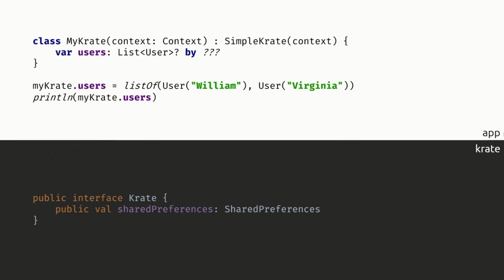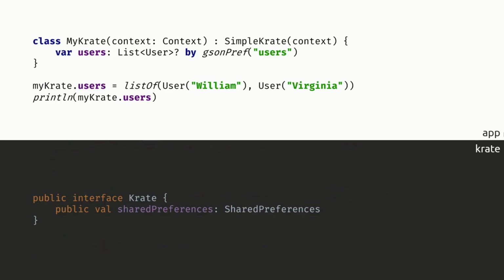However, this was a feature request, and there are legitimate cases where it's better or at least easier to store these things in shared preferences. So Krate has decided to support this. And the initial support for this was JSON based. So there is a JSON pref which ships in a separate artifact that you can use to serialize values using JSON and store them in Krate like that.